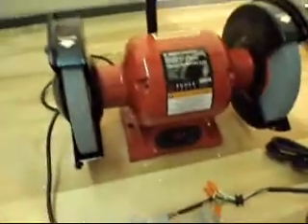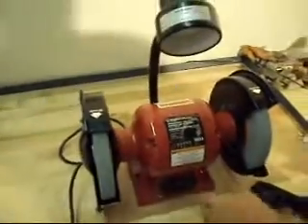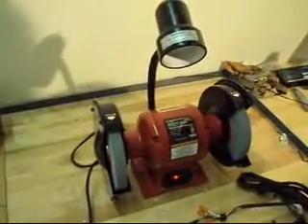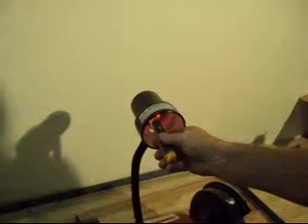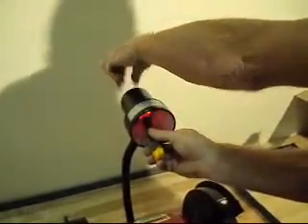We're going to fire it up. We don't have a light bulb to put in it, but we have a tester to show you that the light does work on it. So here we go. We're going to show you here the light does operate on it. As you can see, it's got power in the light. And when we turn it off, the light goes off — so the light does work even though we don't have a bulb in it.